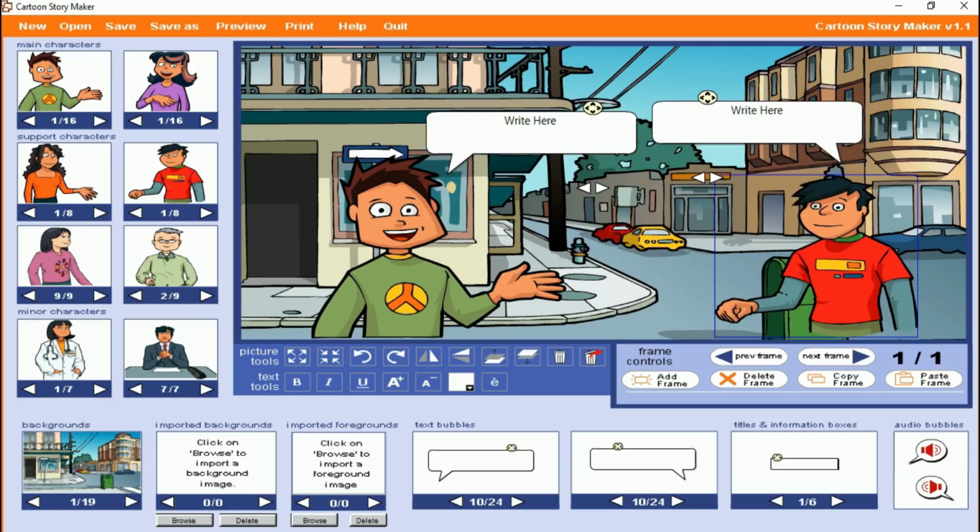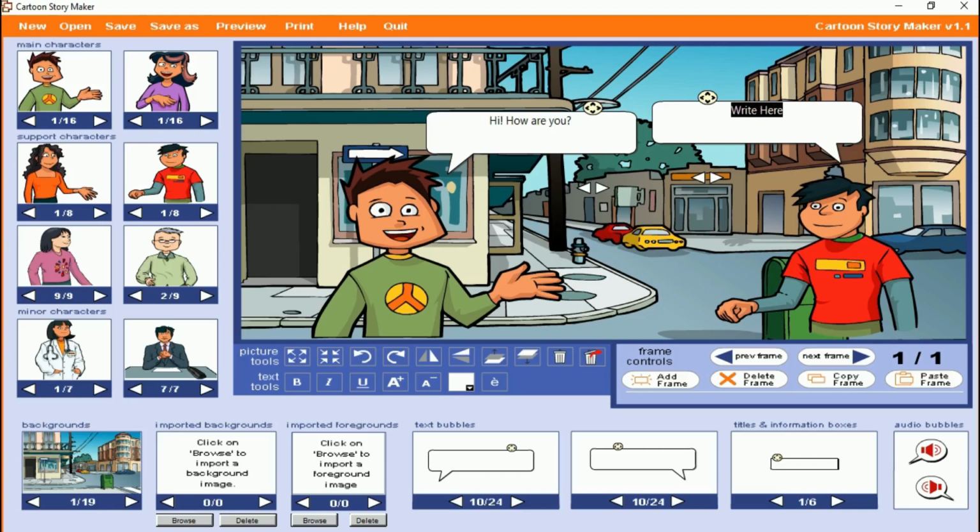Now, let us replace our text inside our text bubbles. So, let us highlight this and change it according to your script. Do the same process for our second character.